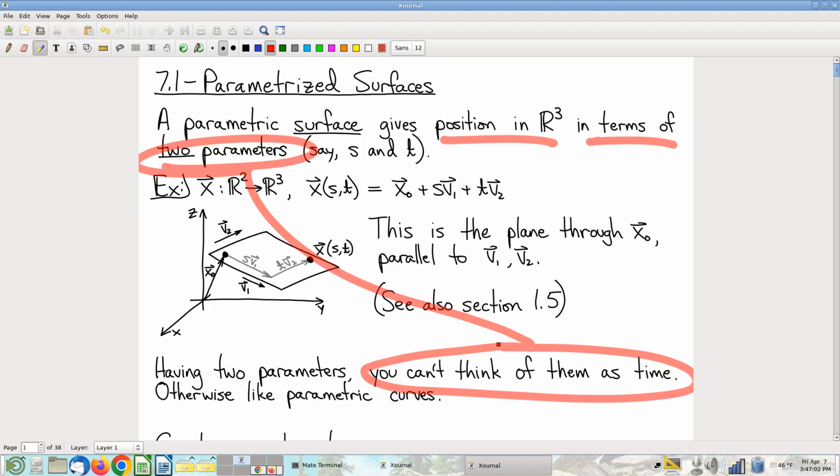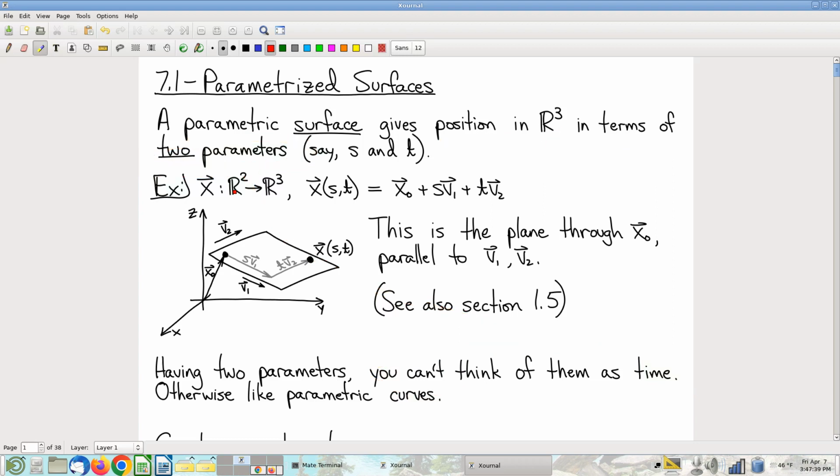With parametric curves, we kind of lean on this very convenient crutch of thinking of the parameters being time, and then we can think of the parameterization as literally tracing out our curve. Position as a function of time, literally drawing out that curve. You just kind of have to abandon that here because we can't have two independent notions of time. It gets very science fiction and metaphysics, and it's weird. I don't think that's a good road to go down. Right? So that you have to let go of. Other than that, it's morally the same as parametric curves.